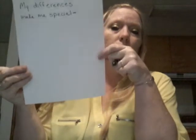And I think, even, I say even, he's writing, so he can think of things, and if he doesn't know how to spell it, he can ask his mom and dad. So this can be younger too, younger and older, as long as they're learning to write. So my differences make me special. And now we can write them down. So I'm going to put what my difference may be. Red hair.